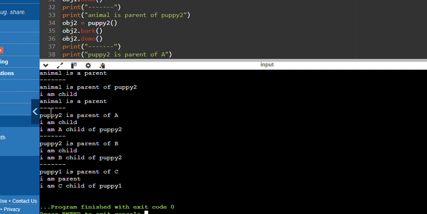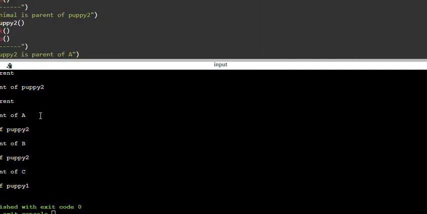Now look at here. Here we have puppy 2, which is the child of animal. Again, puppy 2 will be acting as a parent for A, and puppy 2 will be acting as the parent for B also.